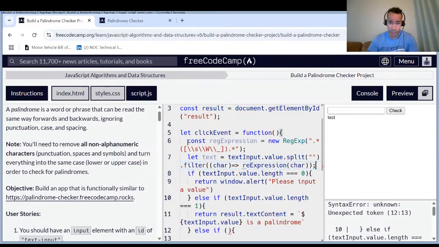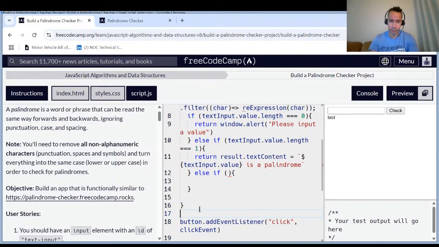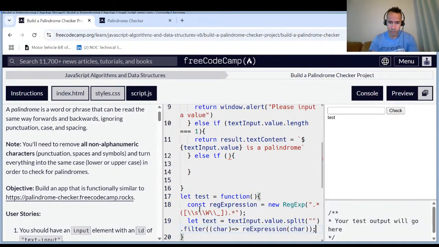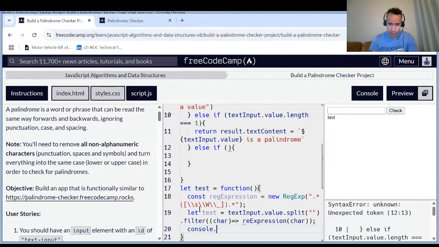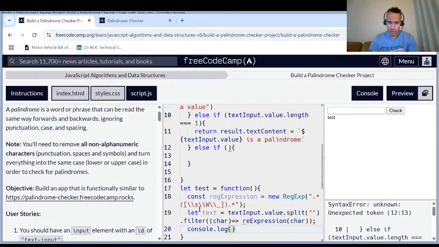So we're gonna run a test of this down here. We're gonna do a test function. Let test equals function, and we're gonna console dot log.